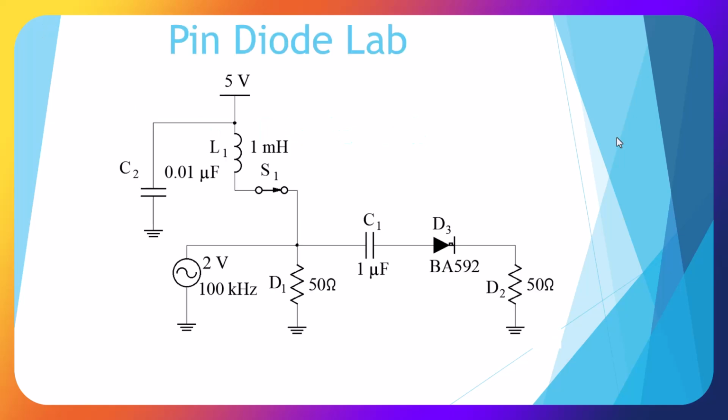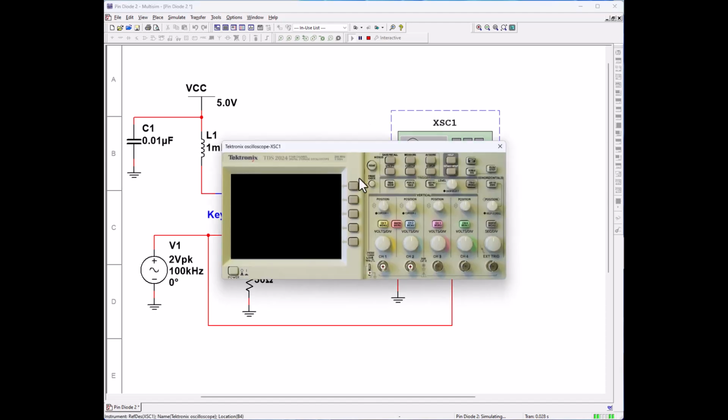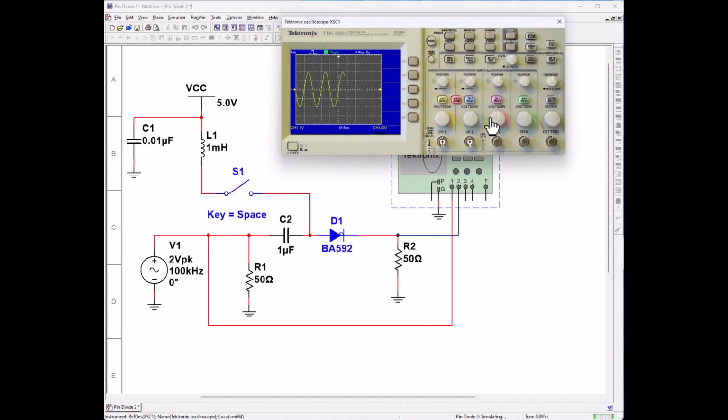Okay, here's our circuit that we built in Multisim, and here is our pin diode. Let's go ahead and activate our Multisim. Let's start our Multisim for our pin diode circuit here. Let's turn it on, open up our scope, and spread this out. And this is our input signal. Okay, and let's turn on our second channel, and we have nothing.